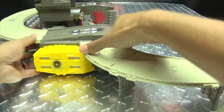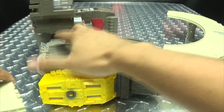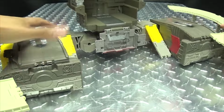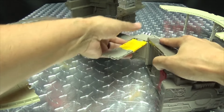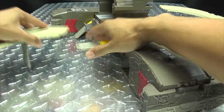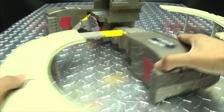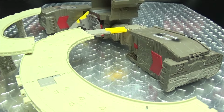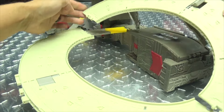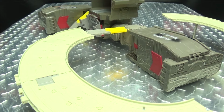I won't go through every configuration, but just to give you some ideas here, you can kind of open the legs up, and these ramps do have that same connection, so you can just attach that there like that. Have one over here, have one over here, or do whatever. The two sides can clip together if you want, and just have a big oval. Hey, you got options, and as always, options are good.